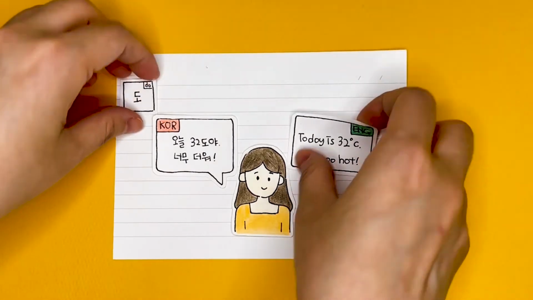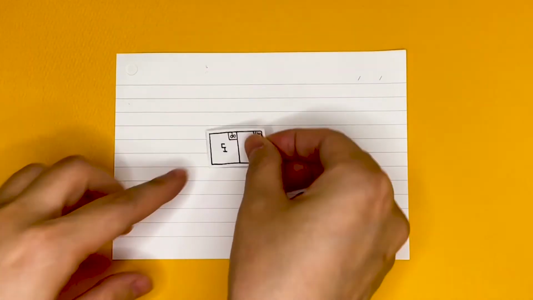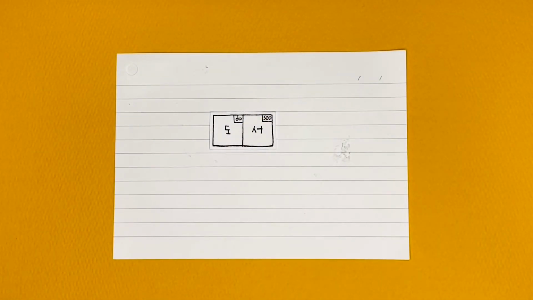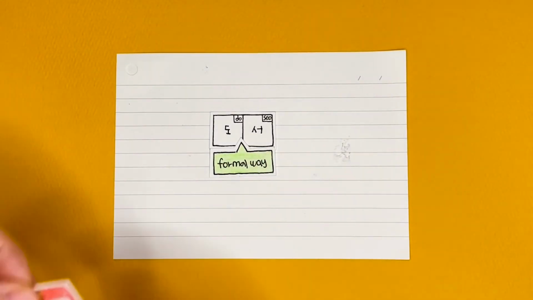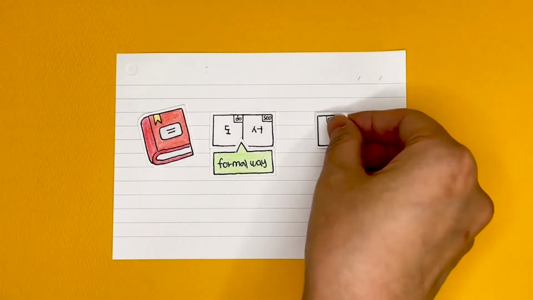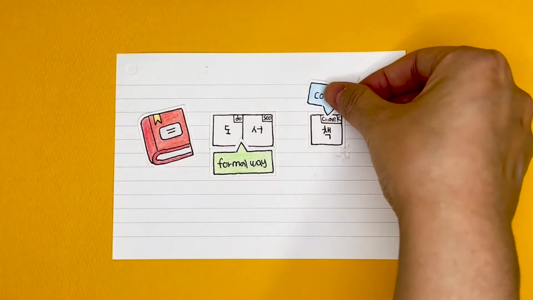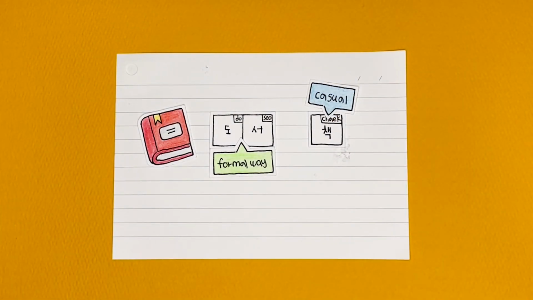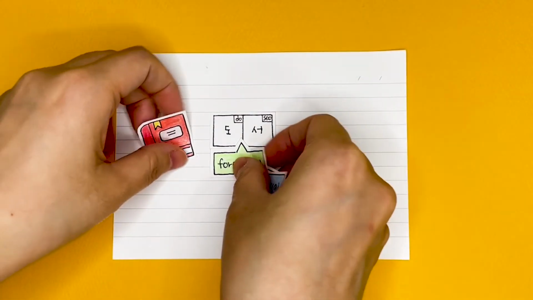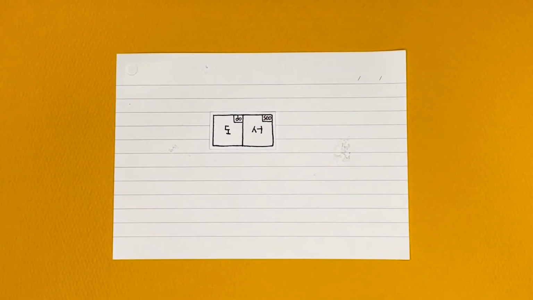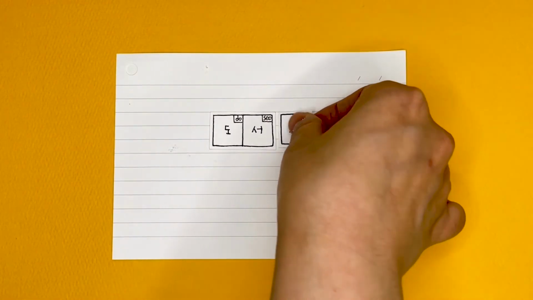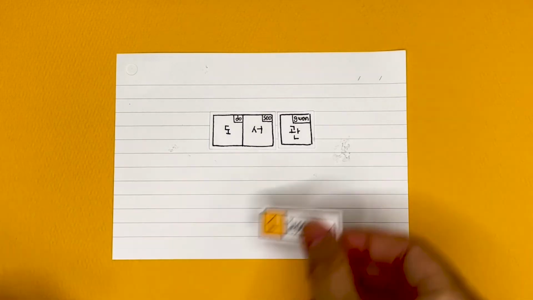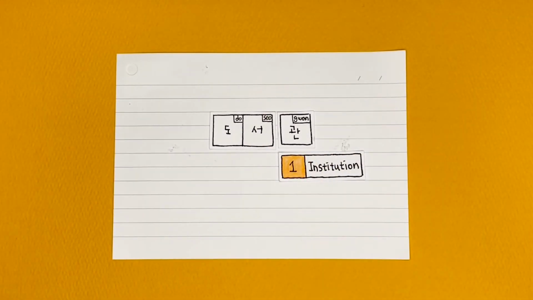Let's move on to our last word, 도서. This is a formal way of saying the word book. So the word 책 would be used in casual conversation instead of 도서. Using the word 도서, you can make a Korean word 도서관, meaning library. Just put the affix 관, meaning an institution or a building, right after 도서.